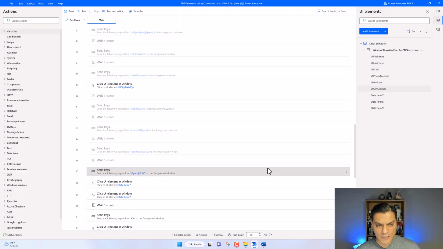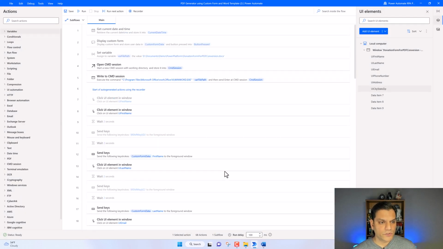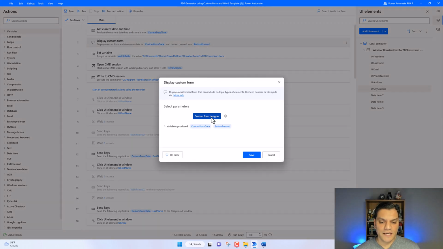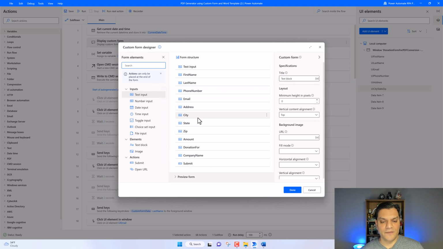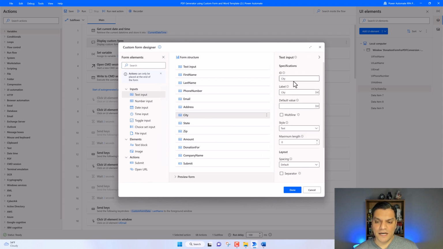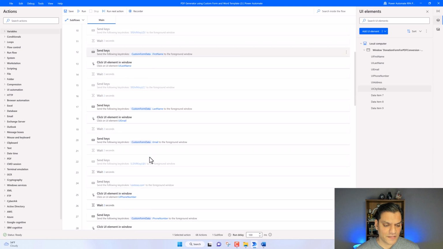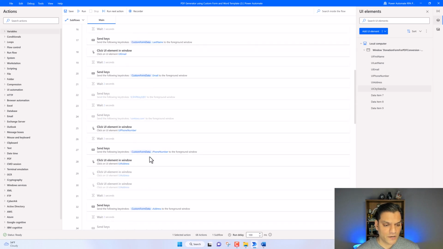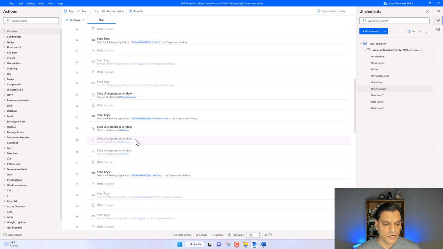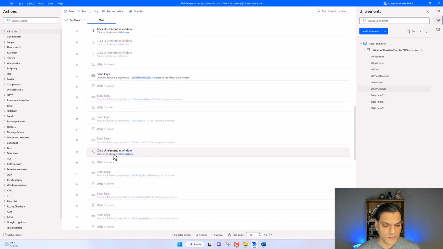Now, just for me to be sure, I'm gonna scroll up again one more time and I'm gonna go back to our custom form data. In the custom form data, I need to get the names correct. So the city one is just city, then there is the state, and then there is the zip, because I'm gonna be adding these all together. You'll see what I mean. So I'm gonna X out of that, I'm gonna go all the way down, and that's going to be for the UI address. We got that. This one, use UI city state zip.